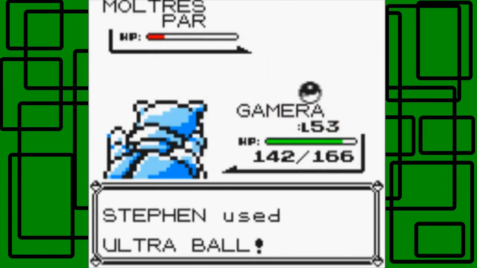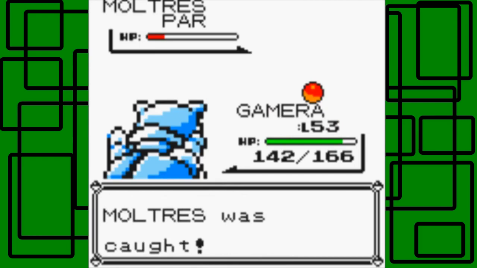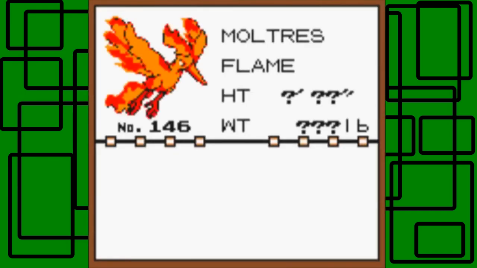Okay, there we go. 1, 2, 3. We caught it on the first Ultra Ball again, just like Zapdos. Wow. Alright, Moltres was caught. Nice. Nice. Okay, new Pokedex data will be added for Moltres. Nice. This is my first take, by the way, too.